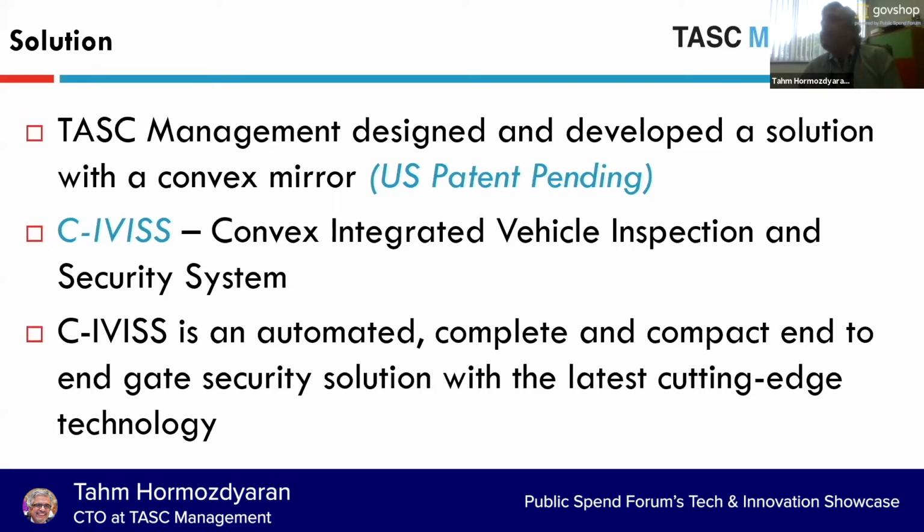The challenge with this physical security arena is that the security requirement in the international market is completely different than what is required in the US market. The US market challenge is completely different. So we sat down and thought out of the box, and from a blank piece of paper, we designed a completely new system. We put in the patent, and it's patent pending since October of 2020. And we could not market before that, so we had to do the marketing after that.